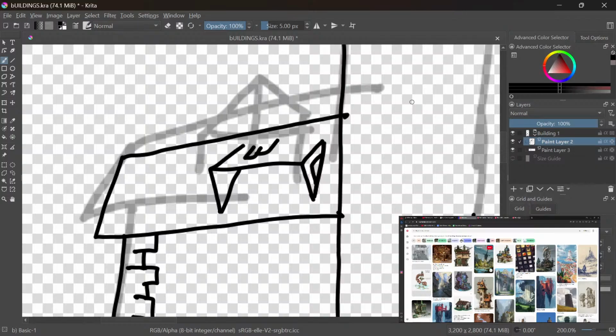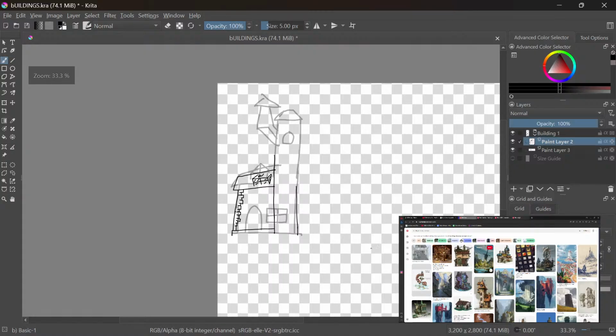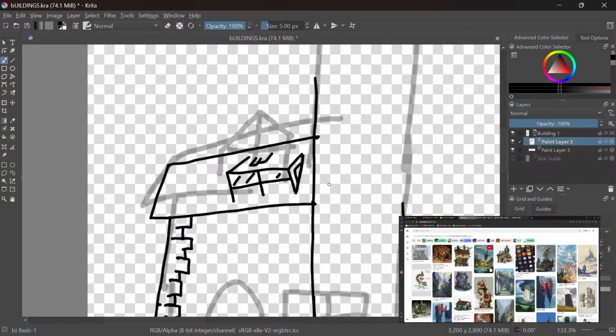And then with the window, I'm not a fan of that.